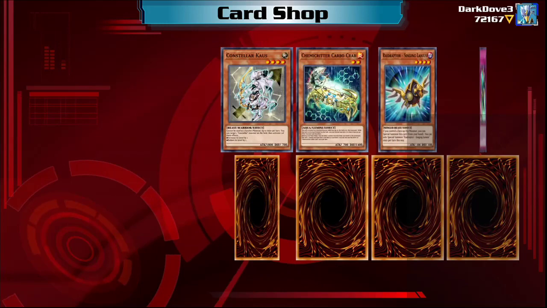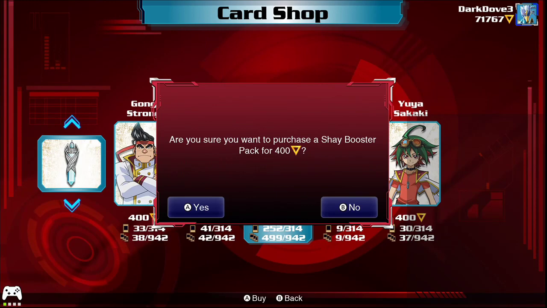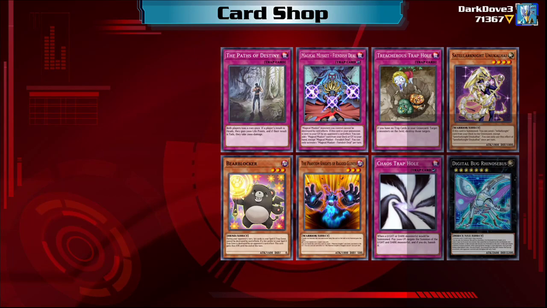Vector Blast, which is gonna be very, very hard to use in a game where they don't have Link monsters. Well, I guess they just have XYZ monsters, so they summon an XYZ monster, just destroy it. So that'd be neat. But it would only work in this format.